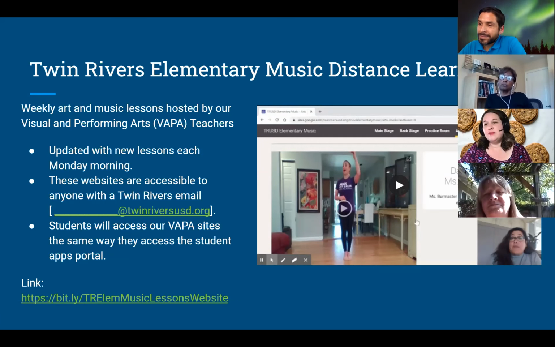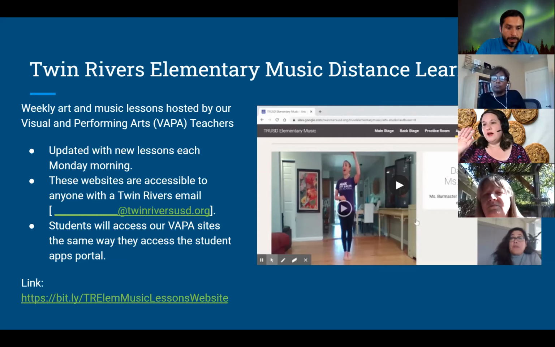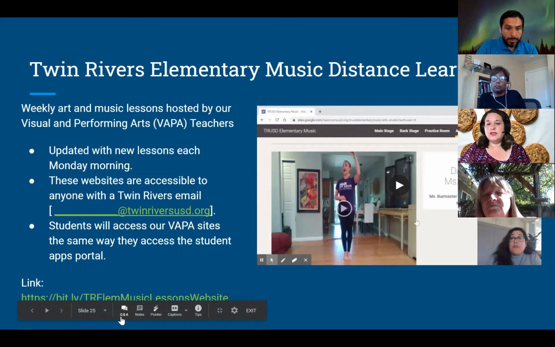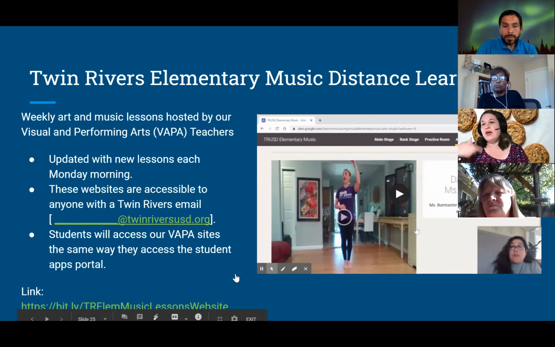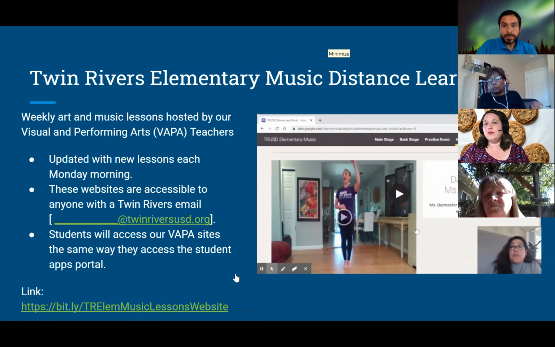there's two different ways. Some of the applications and things don't require student login. They're just free, open resources. A lot of the ones that were listed on the curriculum pages, those are all free, open resources. Other ones that we have connected, like our curriculum apps, have an automatic login that is using the student's ID. And then some websites are going to use that Google sign-in. It says login with Google, and that would be the same ID, the student ID at twinriversusd.org with their password, and they'll be able to log into those applications. But there are also additional resources that are just open sourced and do not require a login at all.